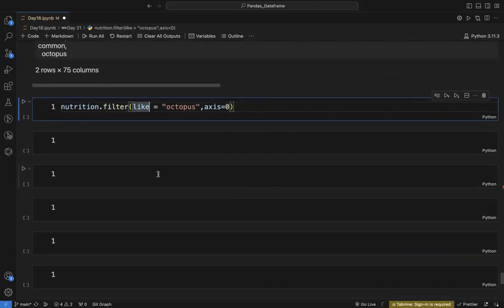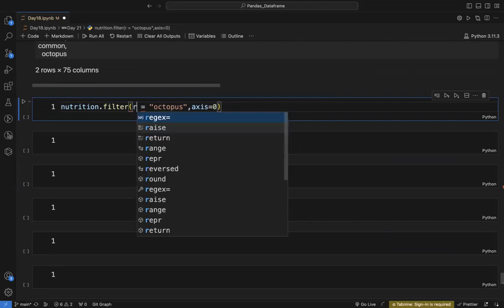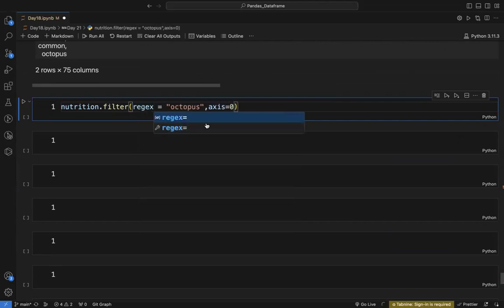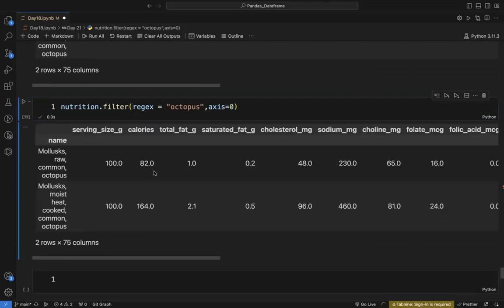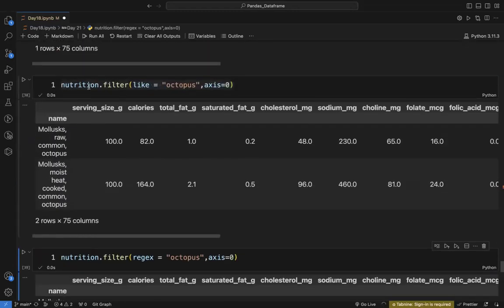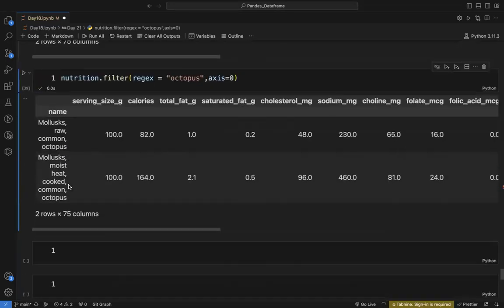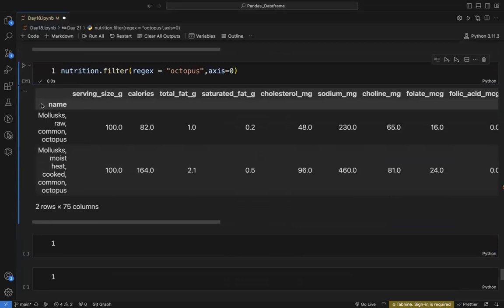The axis will also remain the same. I'm going to change this like parameter to regex, R-E-G-E-X. That's all. If I run this piece of code, what am I getting? It looks like I only got the lowercase octopus again, which I was getting here. Same thing I'm getting here.